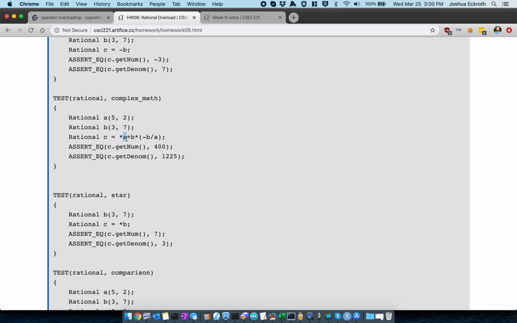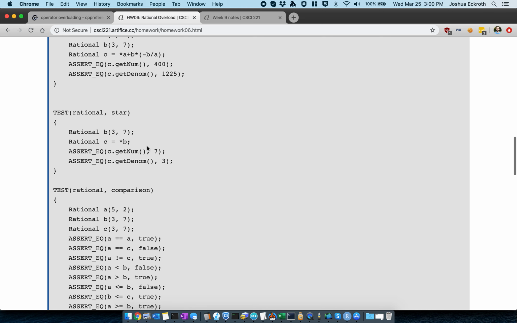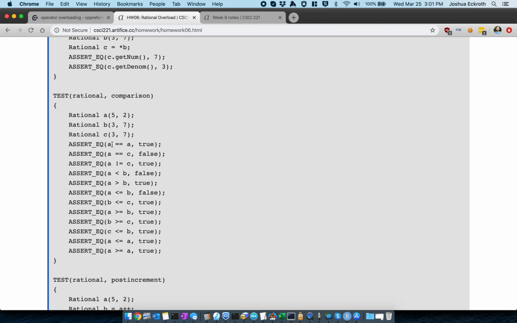The last thing that happens is it flips the whole result. I think, actually, I'm not sure if star A happens before plus or not. It doesn't matter. This is the result. And here's just an example of flipping the result. And then here's checks on equality and comparisons, less than, equal, and so forth. We'll talk about those in a second.